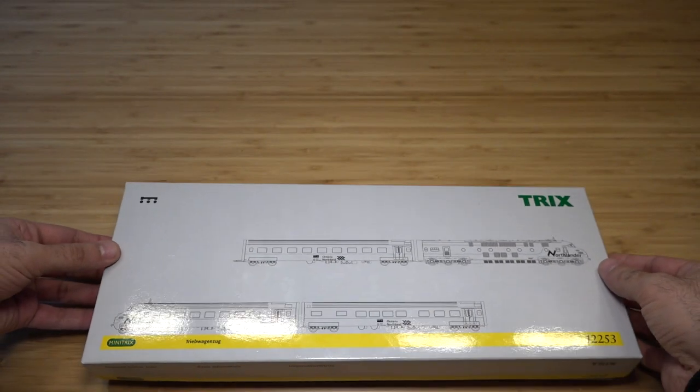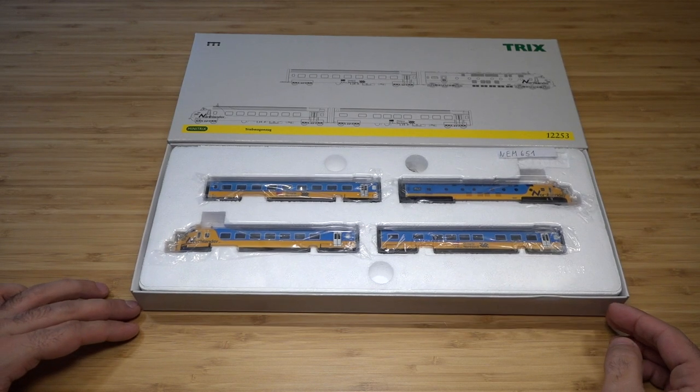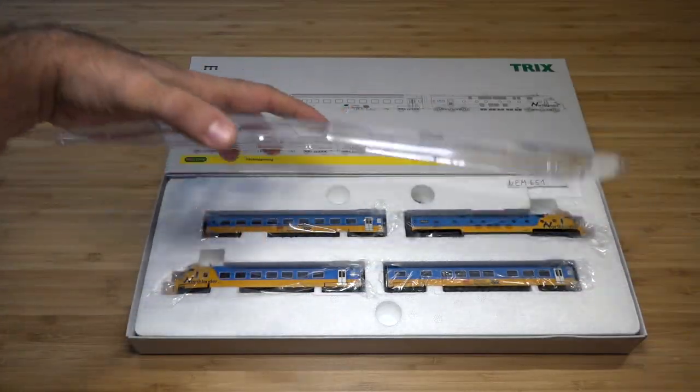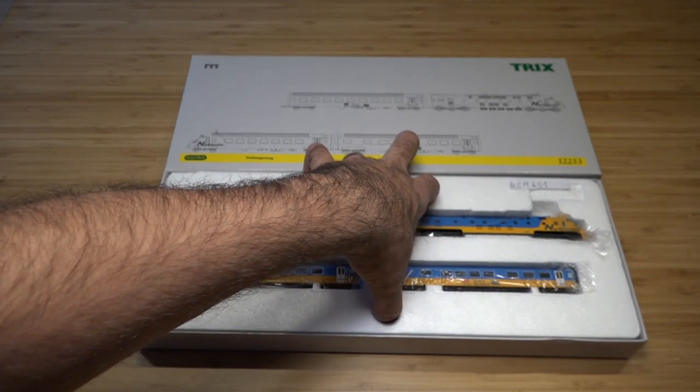So let's open up the box and see what we got inside. Oh man, that looks so beautiful. All right, so let's take the plastic off, which is really nice. Now after, let's go ahead and take this.